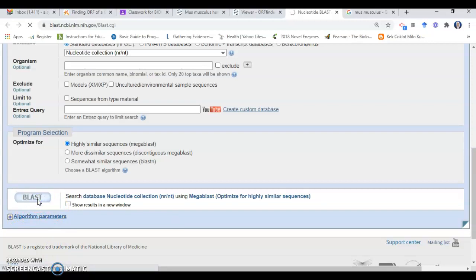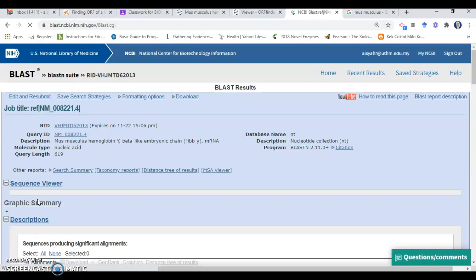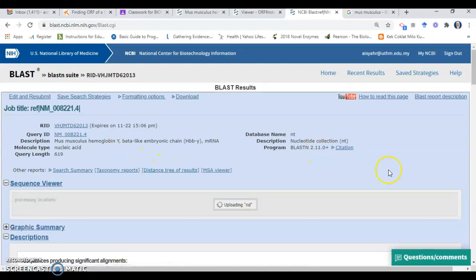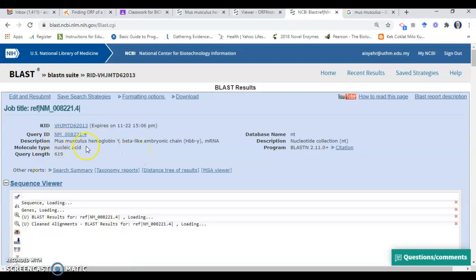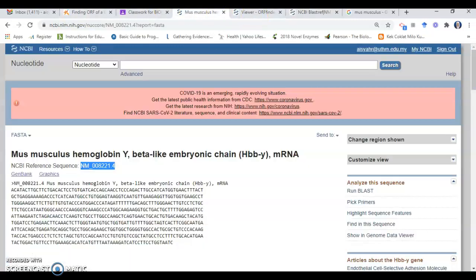When you are doing this for your final year project or postgraduate work, you may want to change the parameters. This is the query of your BLAST. We are actually not going from the nucleotide sequence that was put in; we are predicting the open reading frame.